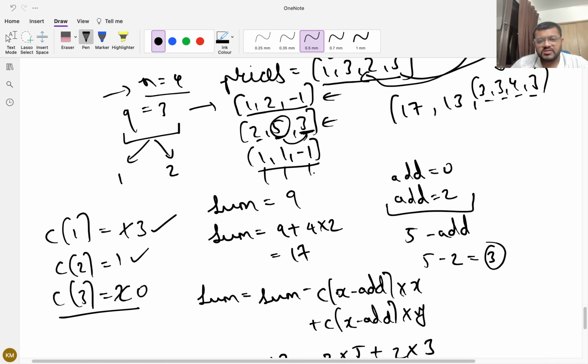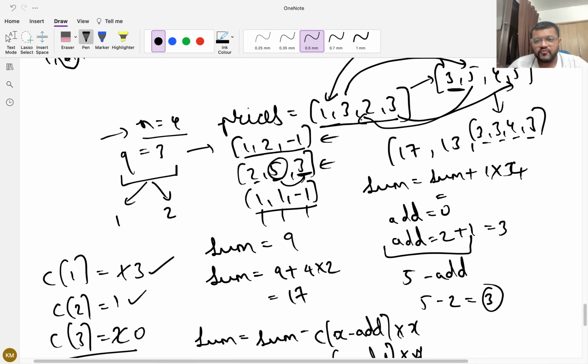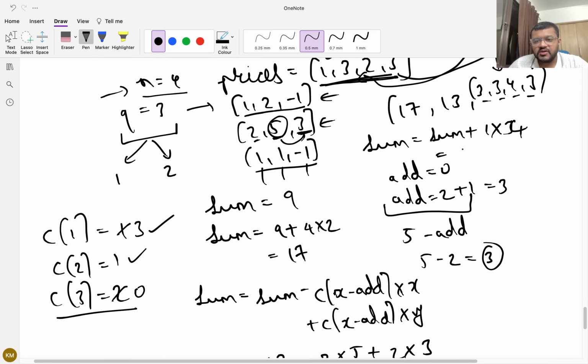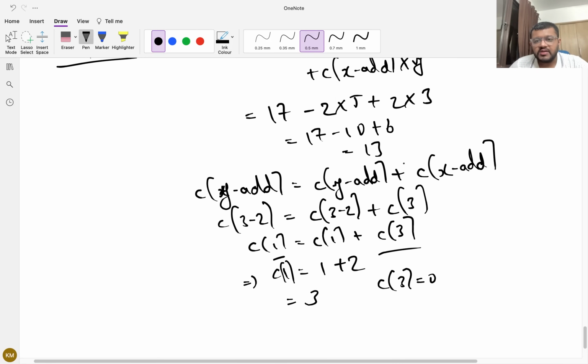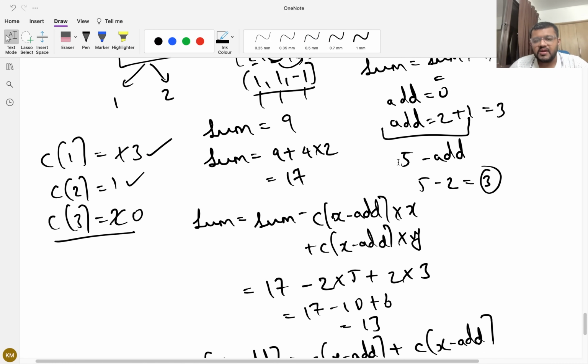1, 1, minus 1. So you add 1 to the add variable. So this will become 3. And you say sum is equal to sum plus x into n. So here your sum is how much? N value is 4, right? There are 4 elements in the array. In a current sum is how much after second query? Sum of the elements is 13, right?